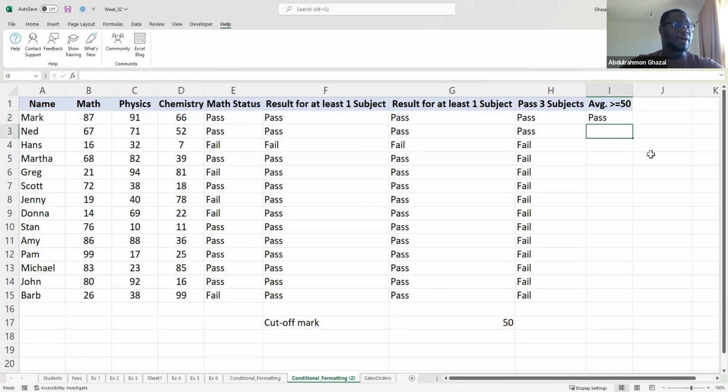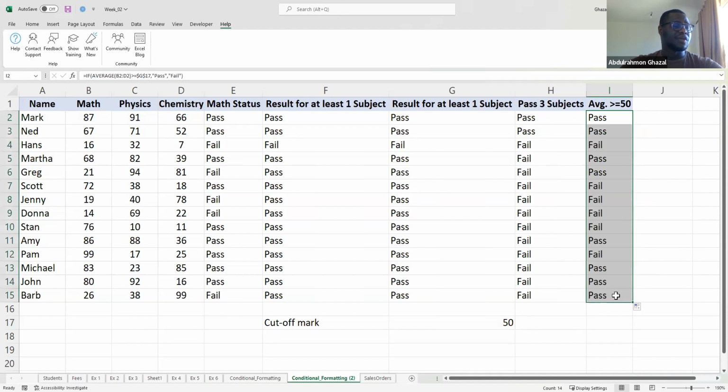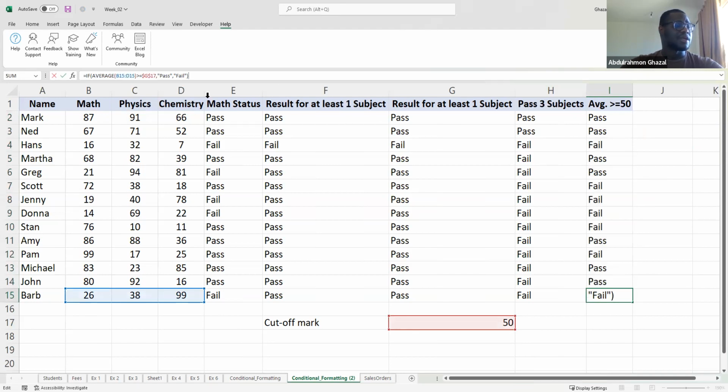So by pressing the enter key, we have executed the function. And since it is locked, it's going to carry it out for the other ones as well. By clicking on this, we can see the reference again. So it's doing the average of this, comparing it with the cutoff mark, and the moment it passes, it writes pass, and if it fails, it writes fail.